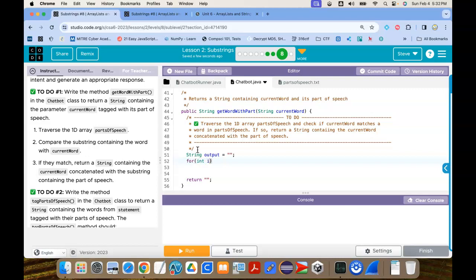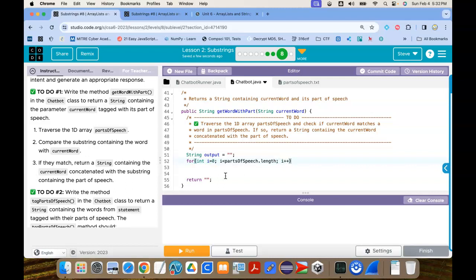So int i equals 0, i is less than parts of speech, which is the 1D array. So I'm going to copy it there. So parts of speech dot length. And then I am going to increment my i.